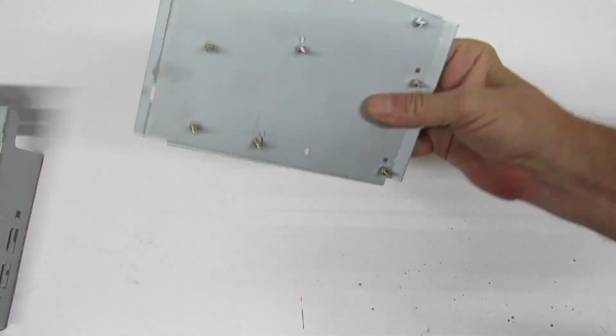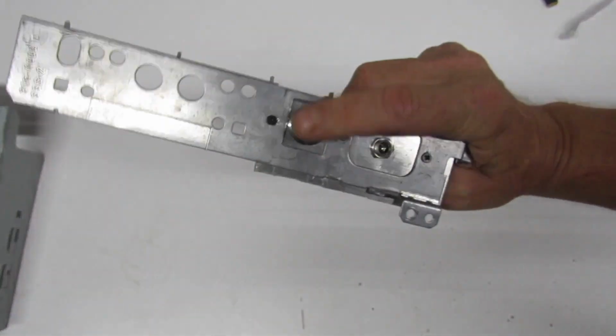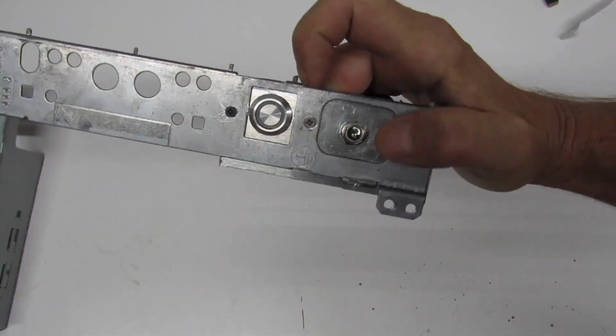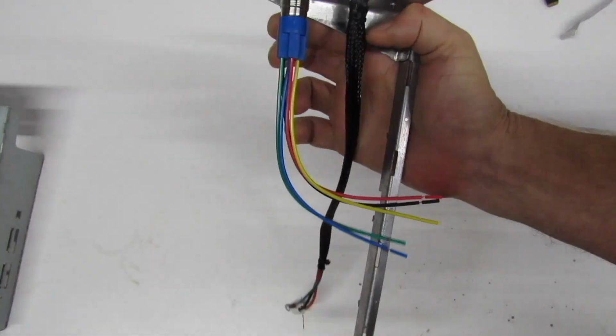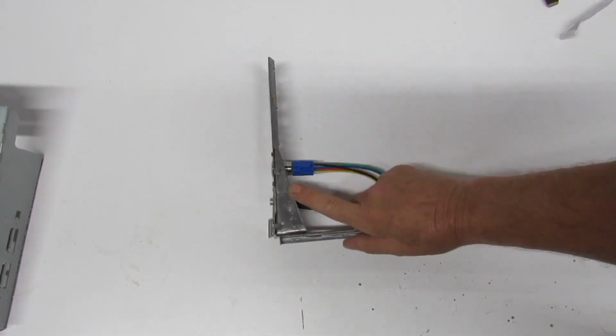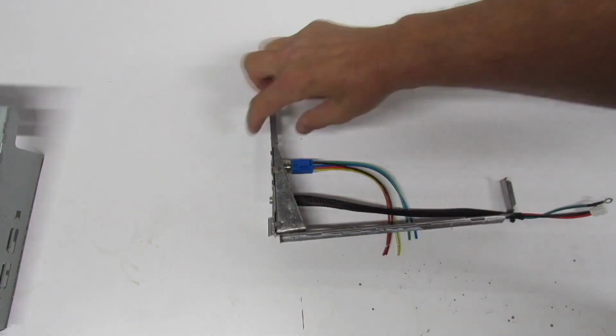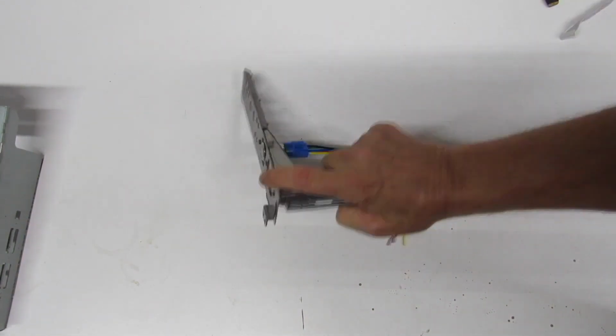It's an old floppy drive bracket that I modified. And here's a bracket for our on and off switch, and for our power brick connection right there. Now this is the old bracket that came off of the analog board from the Macintosh Classic II. It was shot, and I added that aluminum brace right there to prevent flex whenever you press the power button or connect the power brick.